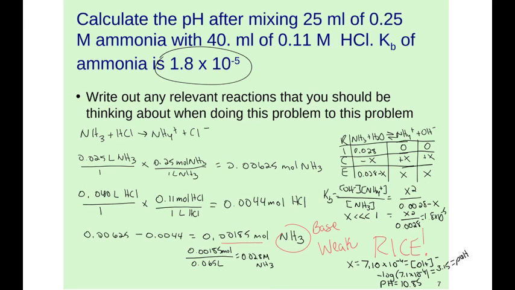And you always want to think, does this make sense? That is a high pH, it is above 7, and that makes sense because our excess reactant was a base, so it makes sense that we have a basic solution left over here. So that is the last problem type. This is a neutralization where the excess reactant is a weak component, so we need that RICE table there at the end to then figure out what the pH is.